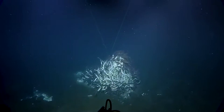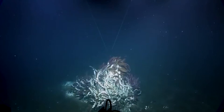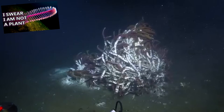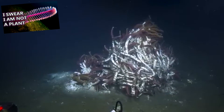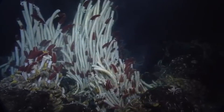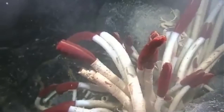It's believed the giant tube worm larvae find a place to live based on the chemical composition surrounding hydrothermal vents. Here, they'll settle, much like a Cecil's sea pen, and may take as little as two years to reach adult size. Giant tube worms have their giant tube to keep them safe from predators, but deep-sea crustaceans may pick at their red plumes for food.